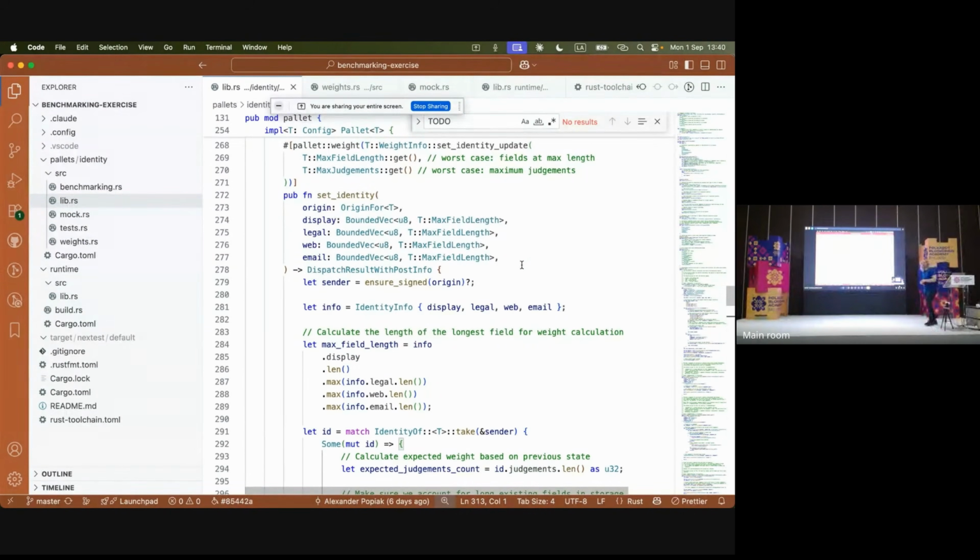I want to jump into writing code very quickly. So I would say we have a few questions now, in case you have any, or you're confused where to start. Quite clearly, my sense is you should start by running the tests with runtime benchmark features enabled for your pallet. You should know how to do that. And then you will see the tests. And then you can start writing one of those two benchmarks that I want you to write.